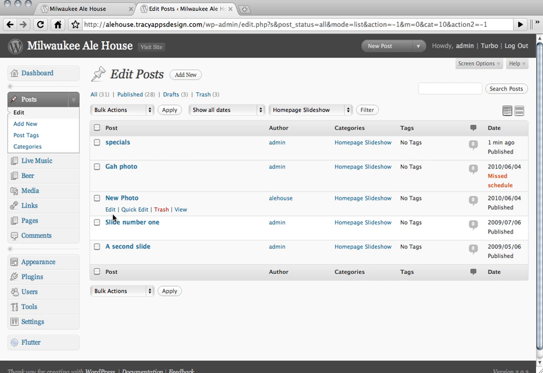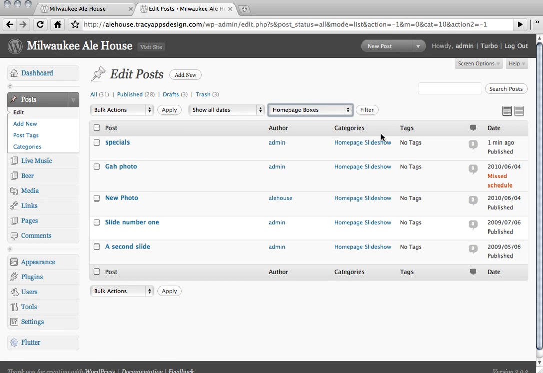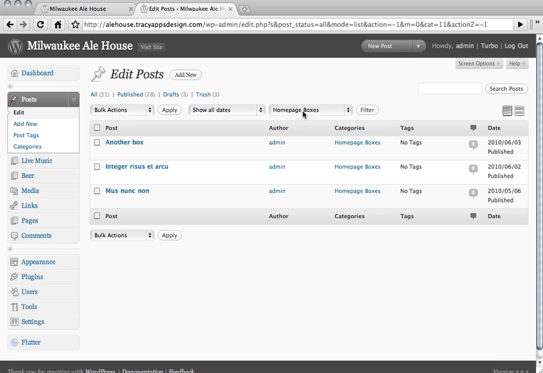Yeah, so that is the homepage slideshow. Now the boxes underneath that is not as difficult. It's actually much easier. I will actually go and just show how to edit one of them that's already there. I'm going to filter by homepage boxes now. Again, this is reverse chronological order, so currently as the webpage stands, it'll only show the last 2. We can always change it in the future and have 4 show up or whatever.